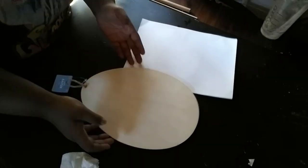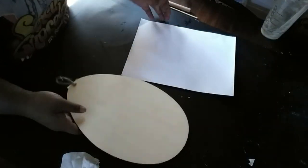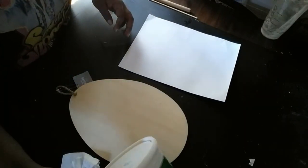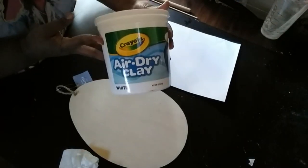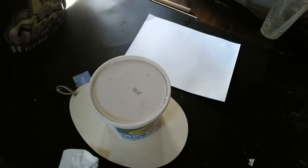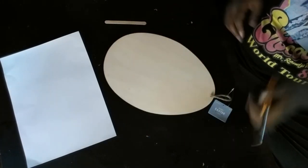So for this project, I'm using a wooden egg shape that I got from Joann's Fabrics, paper, a pencil, air drying clay, paint, as well as wood glue. But please see the description box below for more details.